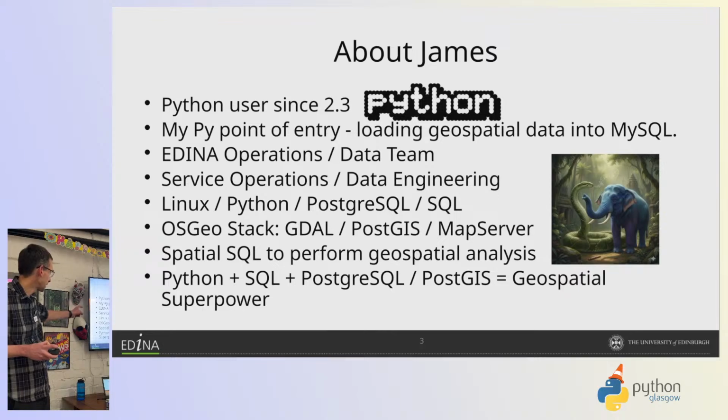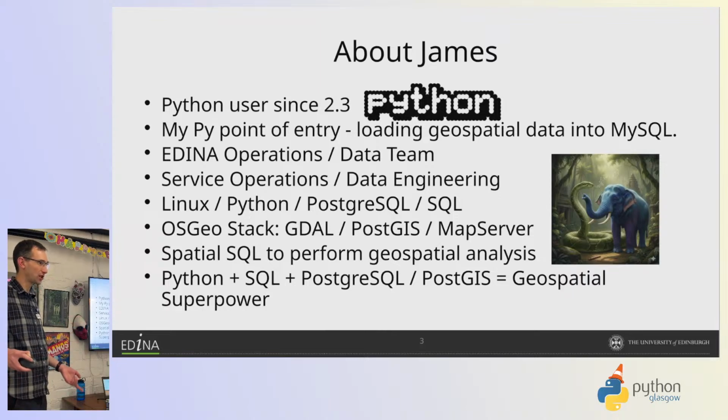I use Linux, Python, Postgres, and SQL. I tend to do as much Postgres and SQL as I do Python. And I use Python to churn my Postgres database and create SQL and run stuff. And I do a lot of geospatial stuff. And I write a lot of spatial SQL to do my geospatial analysis rather than using a desktop GIS.